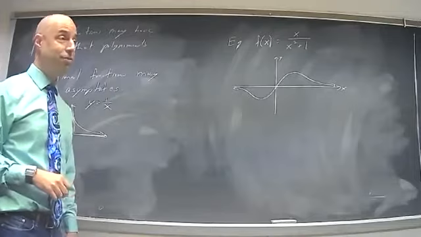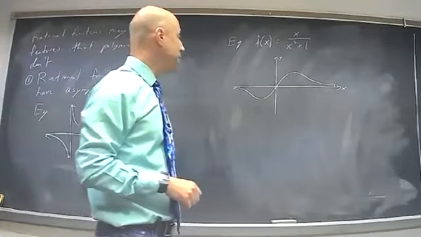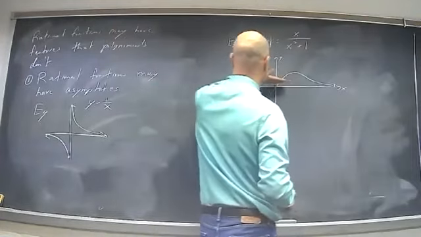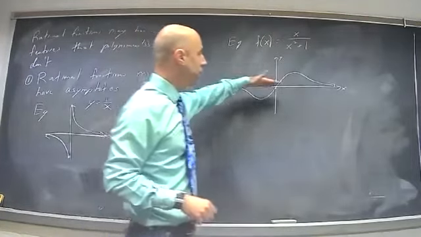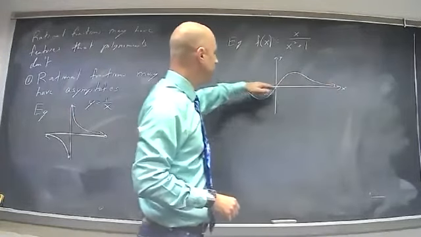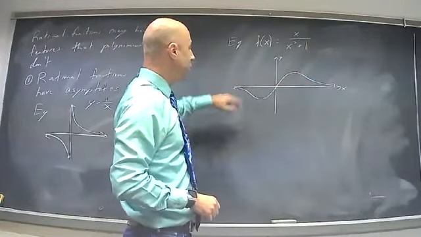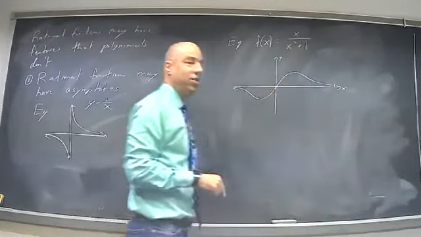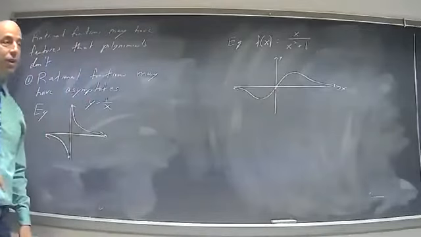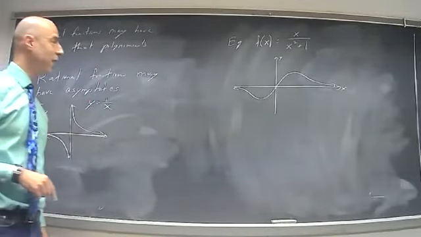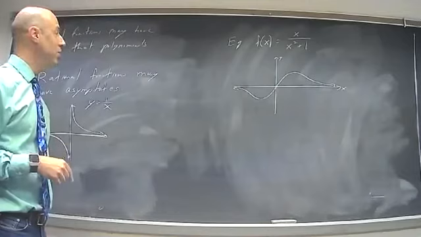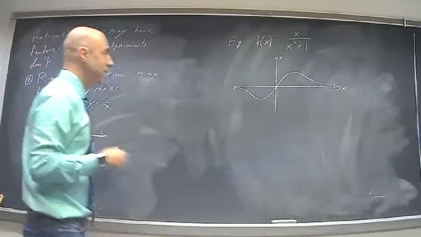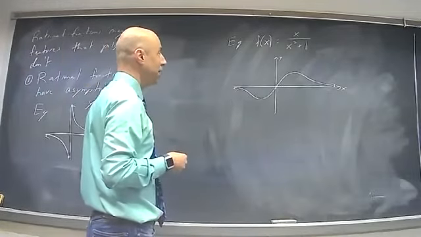This thing doesn't have any vertical asymptotes at all, but it does have a horizontal asymptote. The x-axis happens to be a horizontal asymptote. And you can see that we cross the x-axis right there. So you can cross a horizontal asymptote. Can't cross a vertical asymptote because then we'd have problems with it being a function. So we have these vertical asymptotes, these horizontal asymptotes. You even studied functions with slant asymptotes.